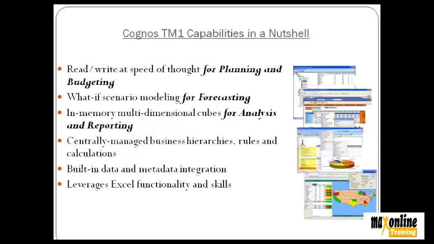In a nutshell, what I would say is, the read and write capability of TM1 is really very fast. Okay, you can do your what-if scenario modeling for forecasting. It's in memory. Whatever you view, whatever you write is in your RAM. So it's a new technology in TM1 which is called in-memory. Basically, all your data that is present does not lie on your hard disk. It lies in your memory, in your RAM. So the data retrieval speed is very fast when it comes to accessing the TM1 cube, and the analysis and reporting is very fast.